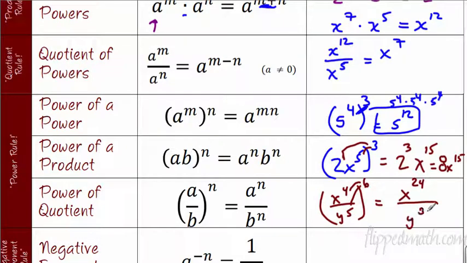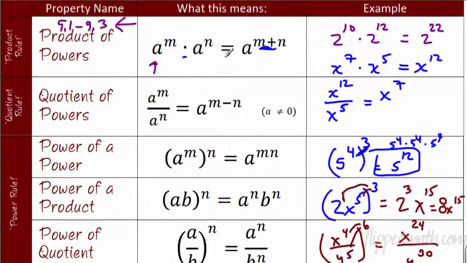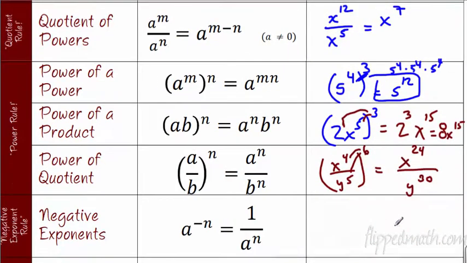Now you might ask, why does this rule work? This rule works because you have 6 of these fractions, so you could line up 6 of them, 1, 2, 3, 4, 5, 6, and then it's the same rule. It goes back to the product of powers rule. If you have 6 of them side by side, you're going to have 6 4s and 6 5s. That's going to give you 24 and 30 respectively.